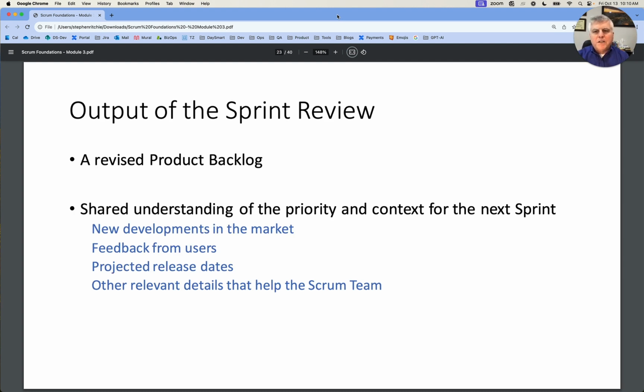The output of the sprint review meeting is that revised product backlog. If you've had good conversations during that meeting, the stakeholders have provided some input to the product owner, and the product owner can now take that and make some adjustments. It's important that during the sprint review, you're going to get feedback from the stakeholders.